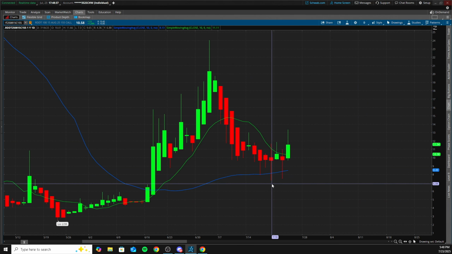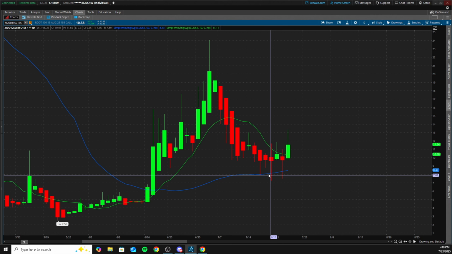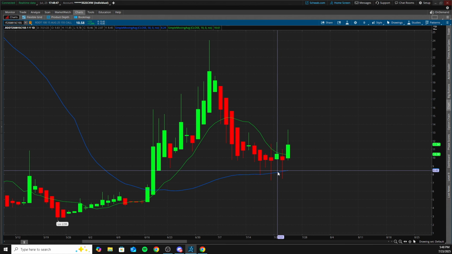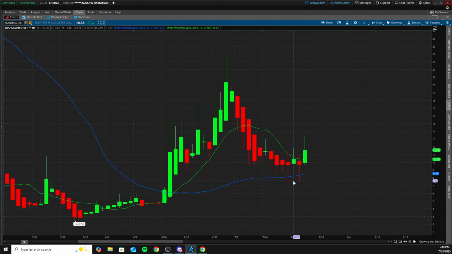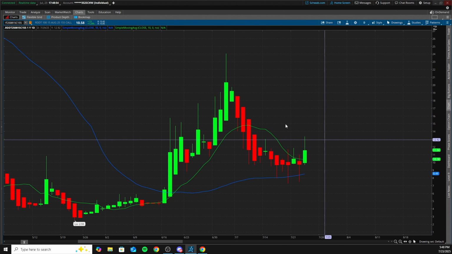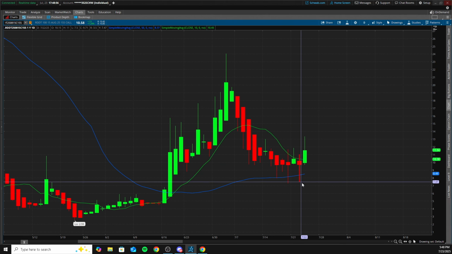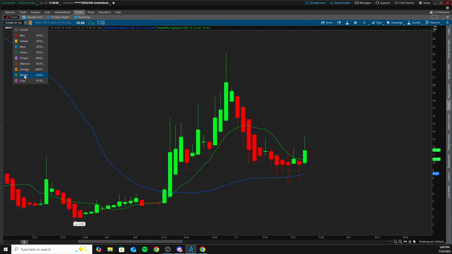Sometimes I have taken trades where I didn't close it on the initial close under the 50. It really depends on how much it closes under by, because if it's only a little closure below, the next candle could actually open above it, wick off of it, and continue. So if it's a very clear close under, then that's when I'd stop out. But Reddit, really good looking setup.